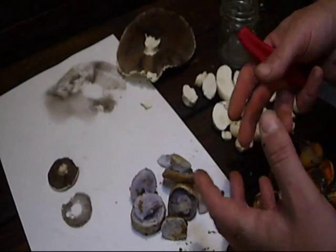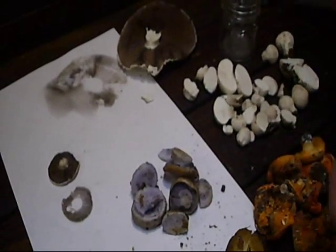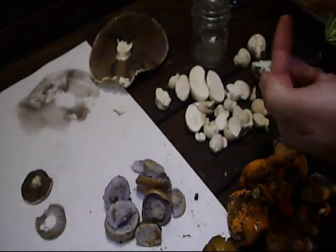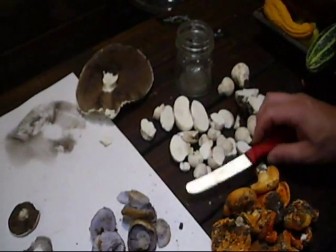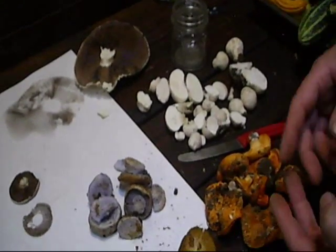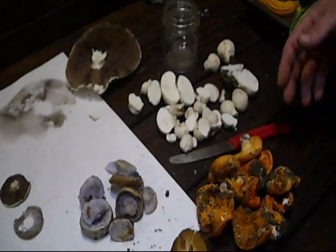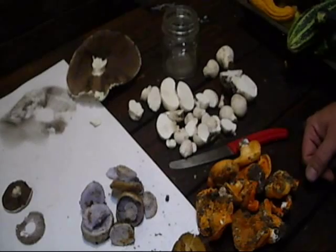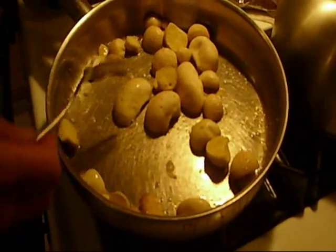So a couple of these boletes we will eat, along with these lobsters, these puff balls, and this agaricus — but not this cortinarius. I was hoping to find some ink caps — that's a new one for us. We learned about them but haven't found edible ones yet. They grow in disturbed soil, have black gills and a sort of split veil — kind of interesting. There's a little bit on identifying mushrooms, the ones that grow around us, how to do a spore print, and other ways to identify mushrooms.